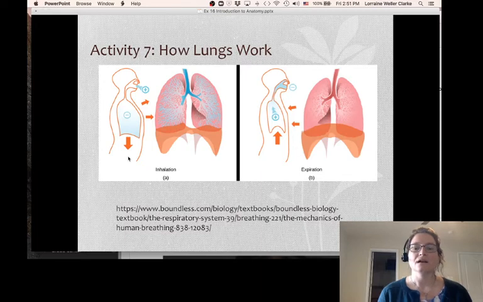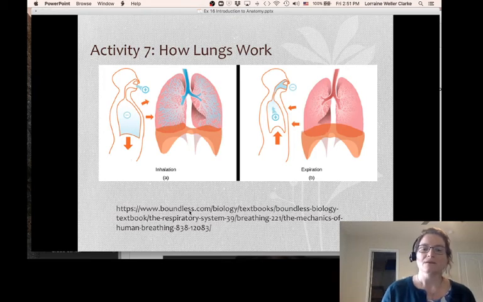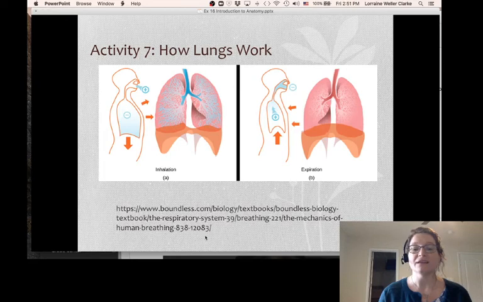And also, it's why the hiccups actually is a spasm of your diaphragm. So you go because you're pulling in, it's twitching, pulling down, making you forcefully pull air in, which is not normal for you. So that's why it's like a hiccup. It's not when you're normally breathing, okay? So there's a little bit of information in this. You can check out the mechanics of human breathing in this link here, okay?